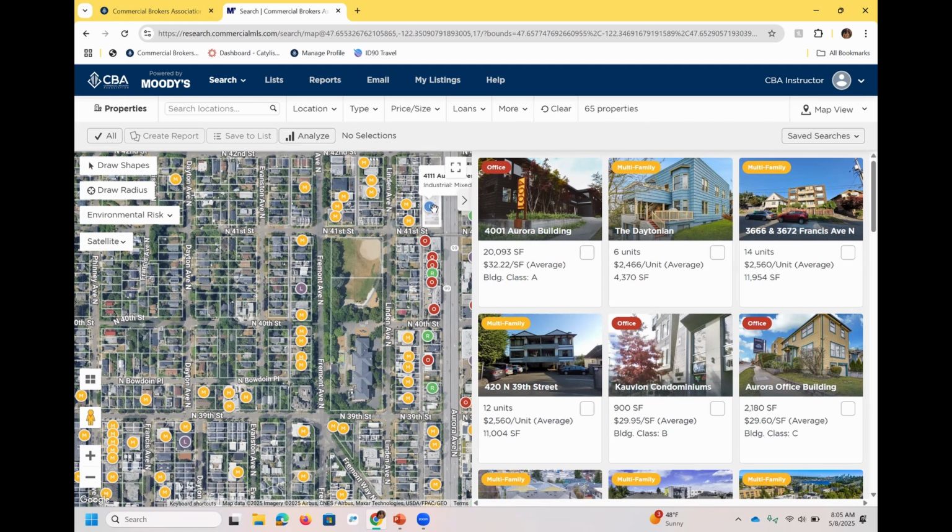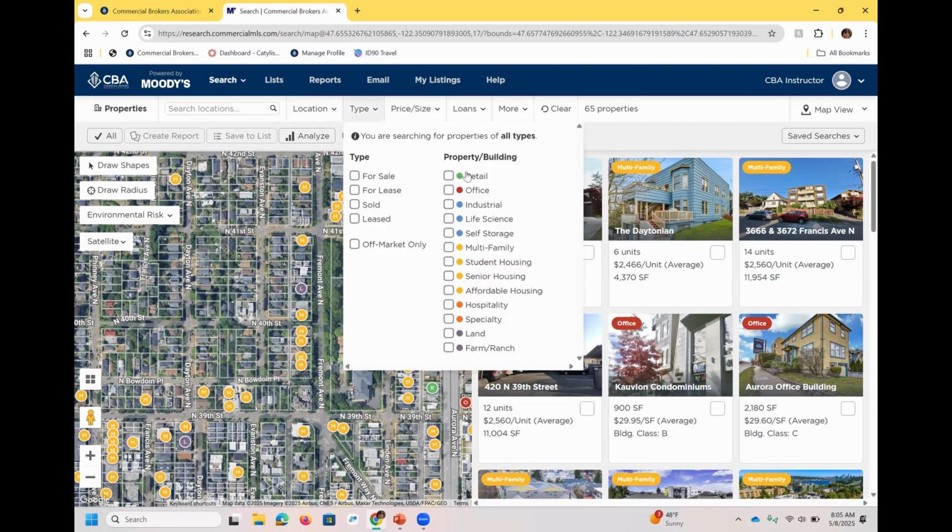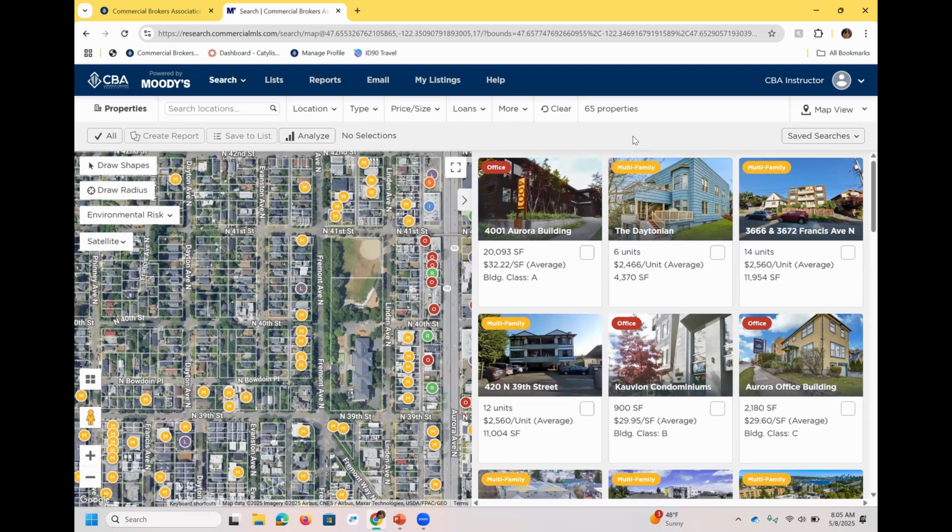If ever there's a time you don't remember what those little dots mean, over on your results, you'll see above the photos, it also tells you what they are. As you can see, anything that says office is red, and then the multifamilies are yellow. Another great way to remember is if you go to this type tab, it does indicate what those are here. Keep in mind, those little dots just indicate the primary asset class of the property, not necessarily the asset class of the listing, and we'll go over that a little bit more here.